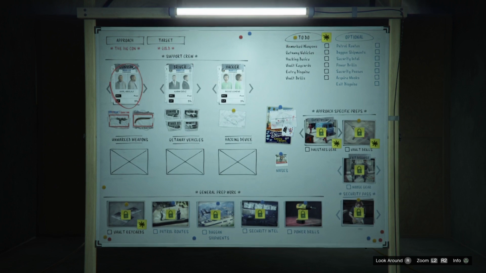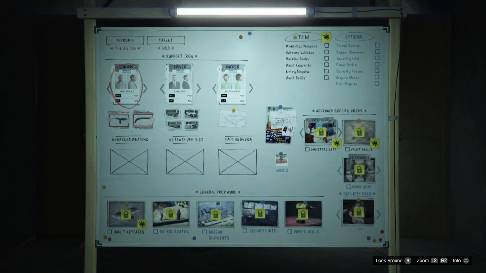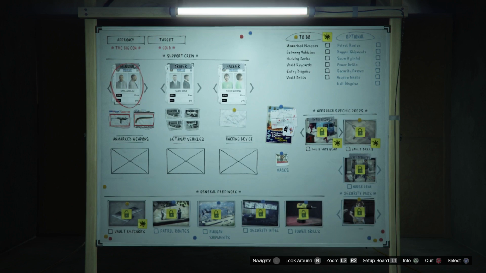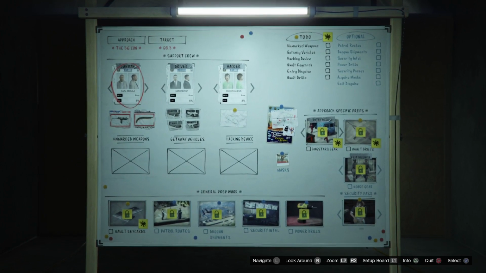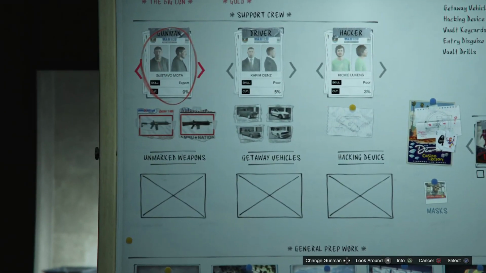The prep board consists of more mandatory tasks and optional tasks that are directly related to your approach, how you're doing it: aggressive, the big con, or silent and sneaky. And again, with this one, like I said, there's mandatory, which will be notated by the yellow asterisk, and optional. The optionals, you can either buy them or actually complete them, and it will make it easier.